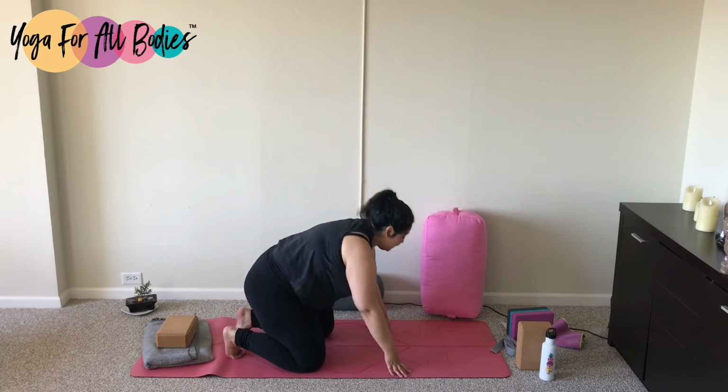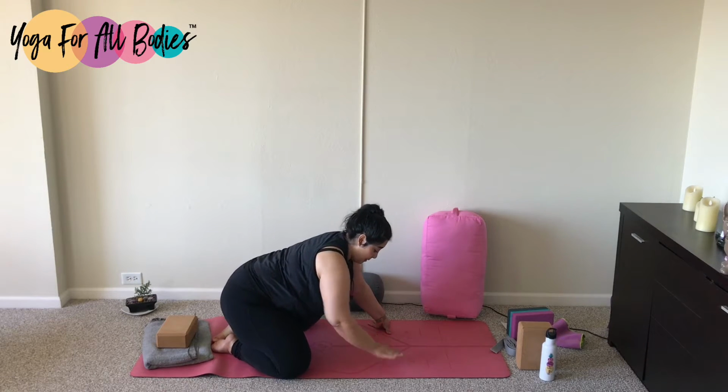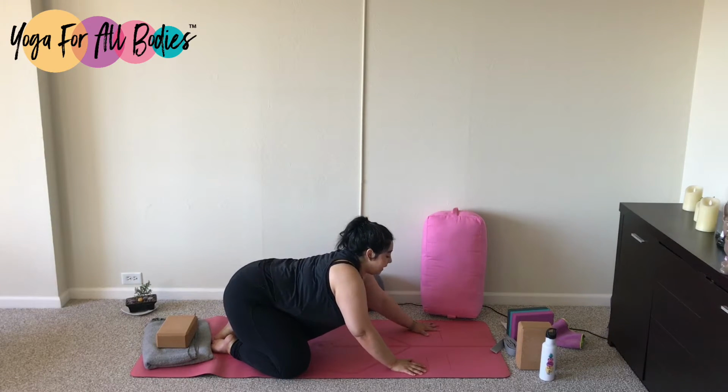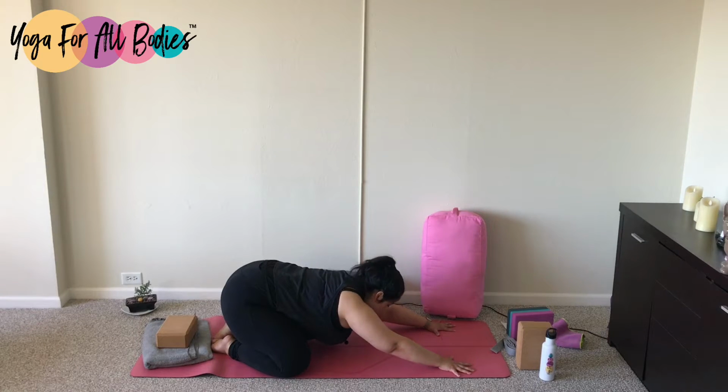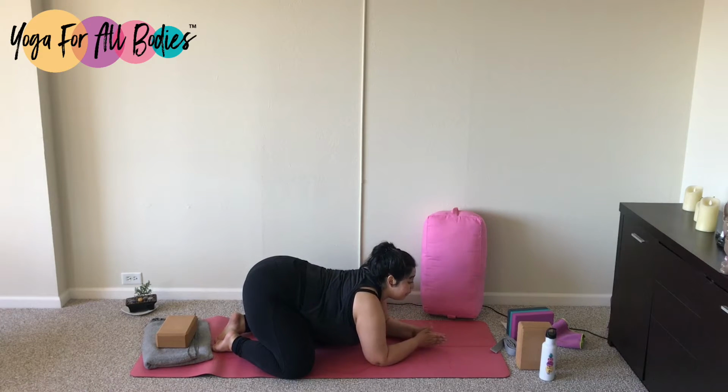Now separate the knees, finding your child's pose. You can bring the big toes to touch behind you and you decide if you want to leave your arms long in front of you. You can bring your forearms down, finding your polar bear pose in case today you want to leave your head up.